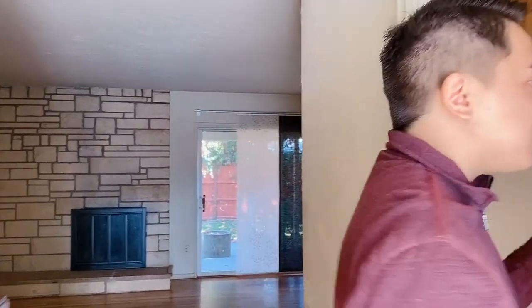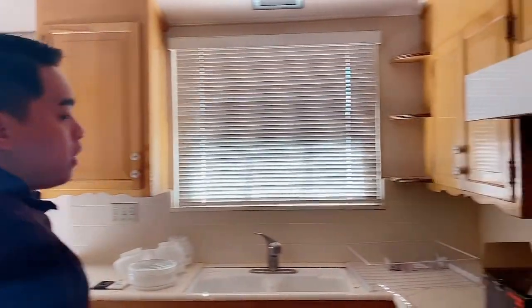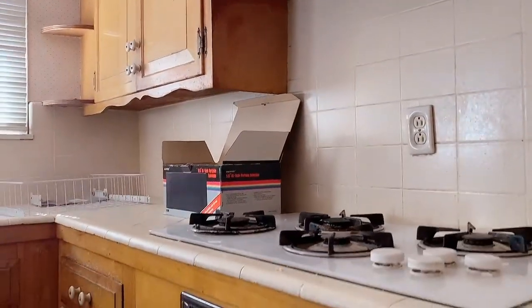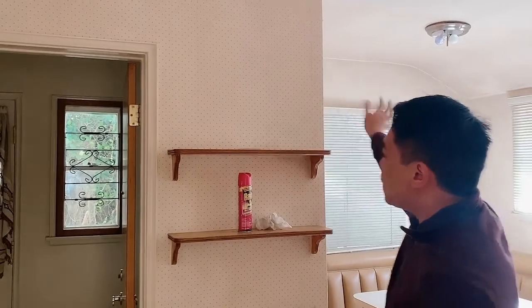The biggest renovation they're planning right now is in the kitchen. There's wallpaper on the ceiling and on the walls, the appliances don't work — they don't even turn on — and there's linoleum flooring, basically just a sticker floor. They're looking forward to blowing out some walls, in particular one specific wall they're going to smash right out. Lawrence plans to do most of the work himself to save on costs.